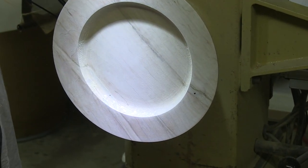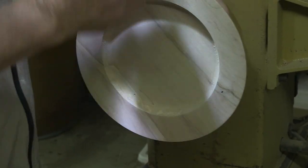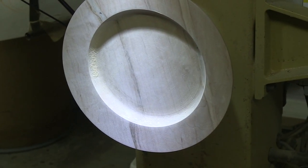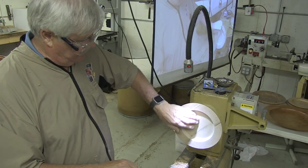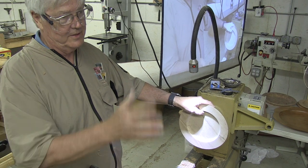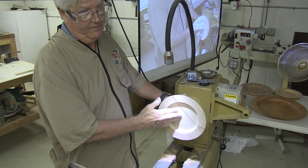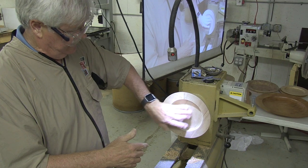A sanding block is not a new idea, but it's not one we use very much in turning. Still high. I would work on that until I was happy that it was flat. Because if you're going to be using it for some reason, you'd like it to be flat to coincide with the cheese knife, cheese spade, whatever you're going to use. And otherwise, if you put a film finish on, you can see the imperfections. You can see a dome, or what I call a donut. So if it's low here versus this place and that place, that's what I call a donut. That's really visible with a finish on. Not so visible with oil, but pretty visible with film finish.